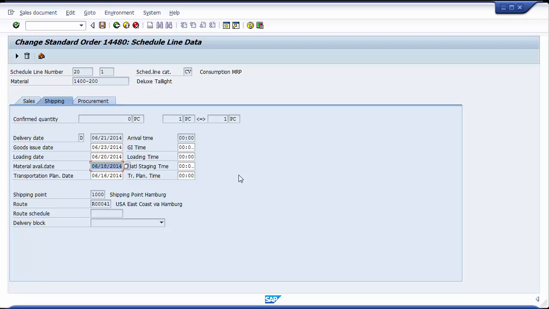So, if we have plenty of these sitting in stock, it could be today. Now, if we've got to go build it, this is going to tell us, based on requirements and the whole process, when it's going to be available. Likewise, if we purchase it and we have to start those purchasing activities, then when it would actually be here on site or in our facility to start the shipping process. Transportation planning date is somewhat similar to loading date. It's going to drive a whole lot of other advanced transportation planning functions, but it's basically these dates that are going to control the whole shipping process.